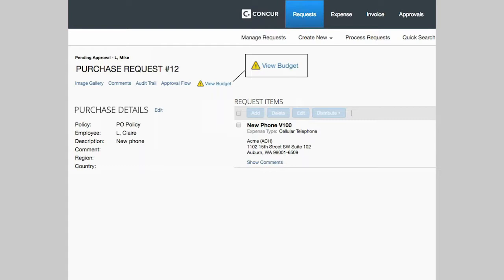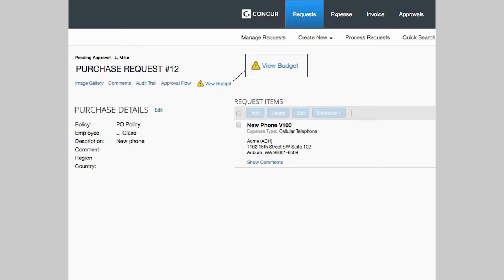As an approver, it just means that I have visibility across where my spend is up to at this point in the month. It may be a case that it's a large purchase request that's coming through that's going to tip me over my budget. So I can make an informed decision now as a budget owner as to how I want to proceed. If necessary, I can send this request back to Claire with a message to say, maybe we hold off on this purchase until next month when we've got more available funds. So it just means as an approver, I'm making fully informed decisions.